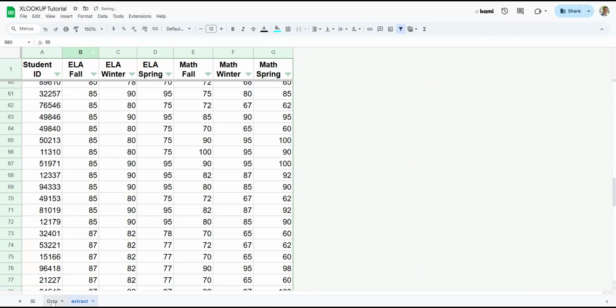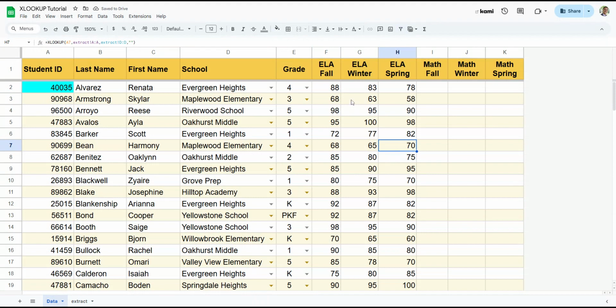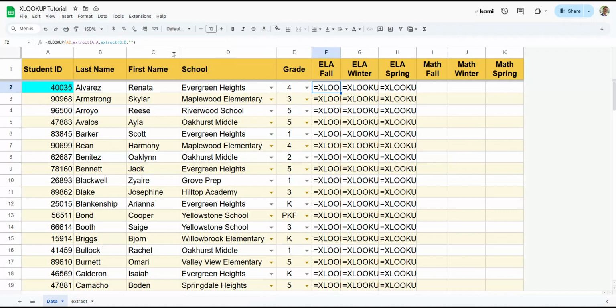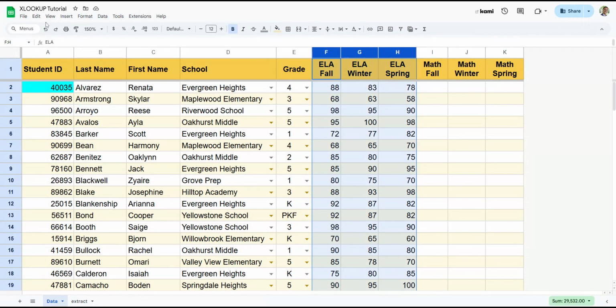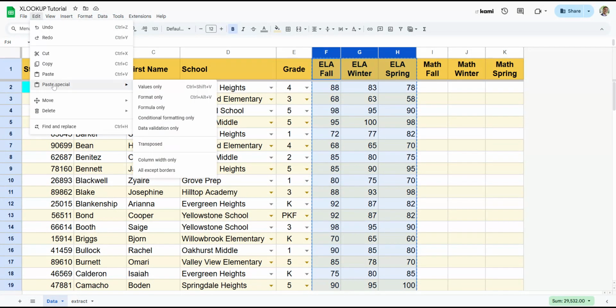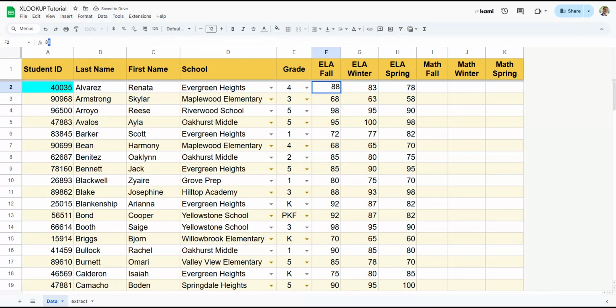So if I undo that to bring this data back, the way around that is we are going to highlight these columns, any of the columns or data that have formulas in them. We can also tell that there's formulas there if we go to View and Show Formulas. We can see underneath there are formulas here. So what we're going to do is highlight these, copy the values, and paste them right in the same spot, but paste the values only. What this does is it replaces the formulas with actual hard-coded numbers.